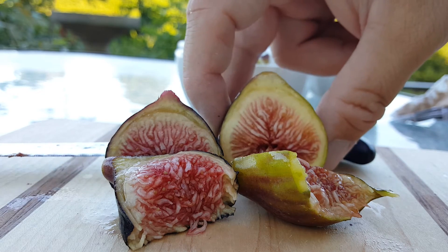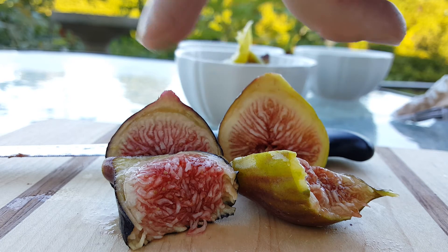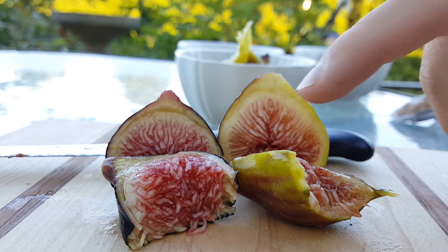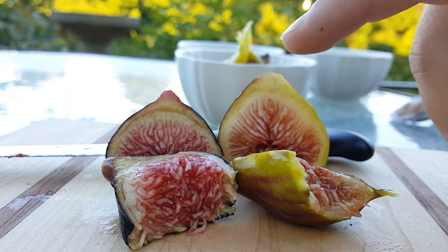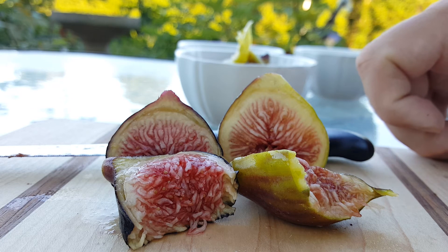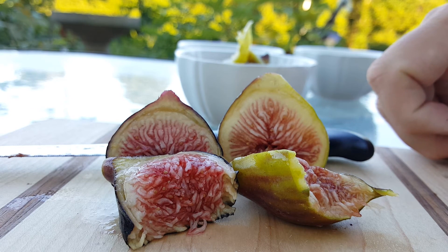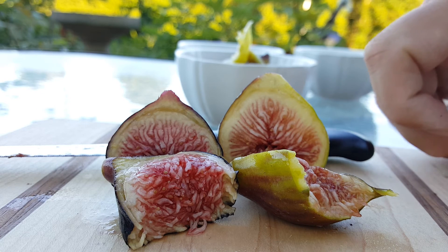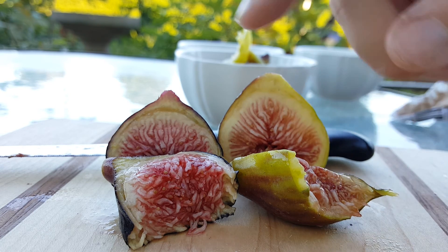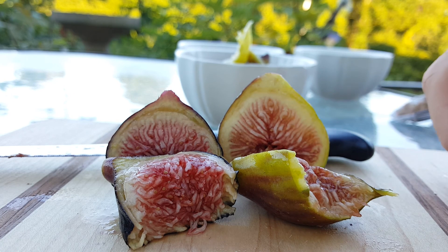If you only had two figs to keep and you're in a warm enough climate where you have a greenhouse like I do, these two are great. With a head start, both of these ripened end of August; without the head start in the greenhouse, they're starting to ripen mid-September. We've had a warm September this year, good ripening. Two years ago we didn't have a real warm September and really struggled to ripen these — the Black Madera at least. The I-258 is new to me.